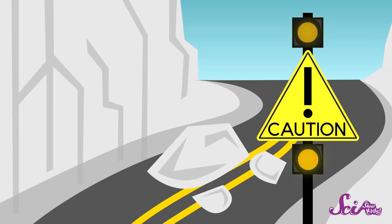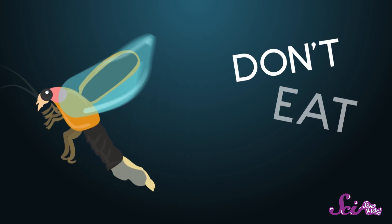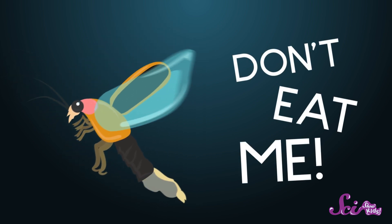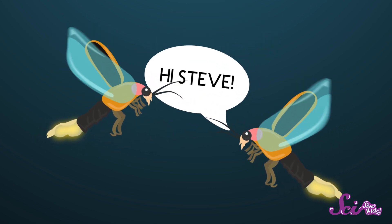That's a question scientists are still studying. But scientists do know a lot about why fireflies flash. First, flashing probably sends a warning to predators — just like some flashing lights send warnings to people. A firefly's light sends a message to hungry animals that their glowing bodies taste bad, so they should stay away. Flashing is also a way that fireflies communicate with each other. The blinking pattern might tell other fireflies not to get too close to their homes, or help fireflies of the same species identify each other. And sometimes, flashing might be a signal to attract a mate.